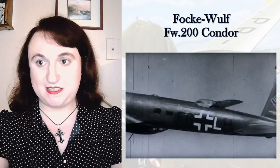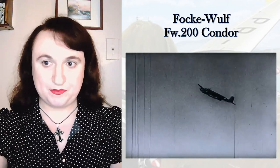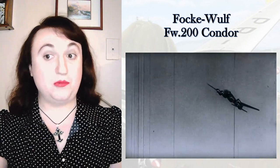Not only was she vulnerable, but also in just some of her equipment. For example, the dinghies. They had a very finicky self-inflating apparatus that needed to be checked before every flight, lest one end up depending on manual inflation, which could take almost an hour. If you had the patience to spare, 45 minutes before being faced with hypothermia, drowning, or some other nasty distraction, then have at it. But that's not something you want in a military aircraft operating at sea. I mean, not that it would really matter to crews regularly flying hundreds of miles from home in the North Atlantic. I'm sure the last thing that they worried about was cold water, right? But seriously, it was definitely something that needed to be addressed and wasn't.